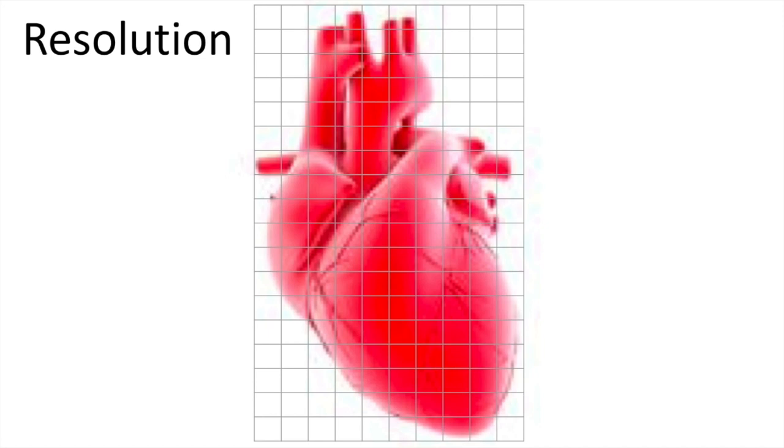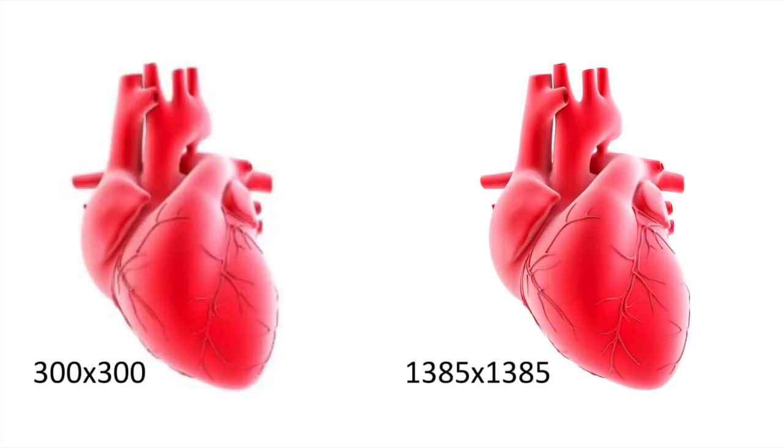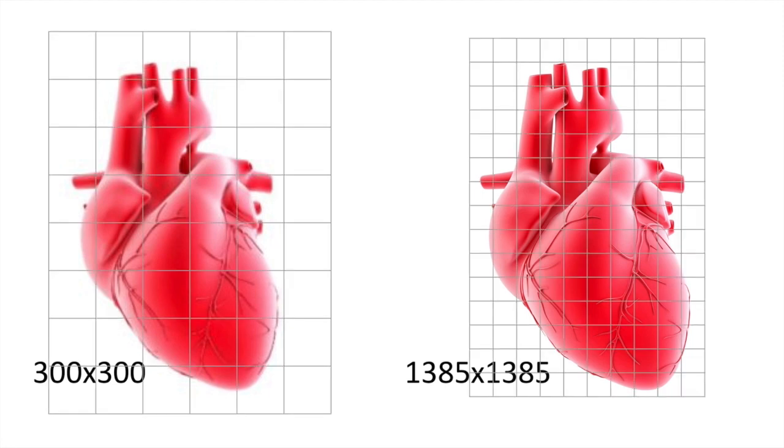Well, one term we need to talk about is resolution. Resolution is the number of little square units of that image within a given space. Say a square inch: how many little pixels or units of measure are within that square inch? The more you have, the better quality the picture is. On the left, it's 300 by 300 pixels. On the right, it's 1400 by 1400 pixels. You can see the image on the right is much sharper because within a given unit of measurement, we have more pixels and more units of image within that space.